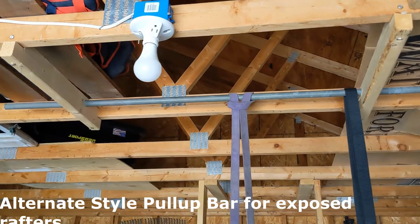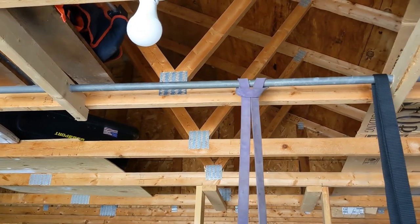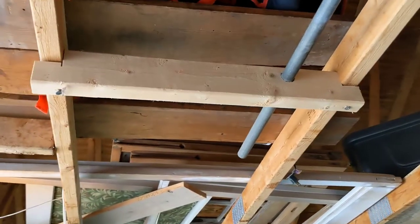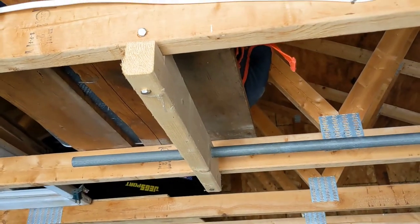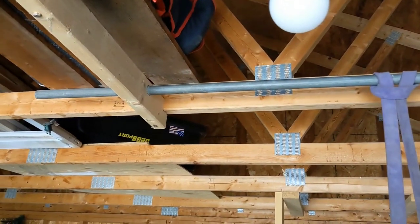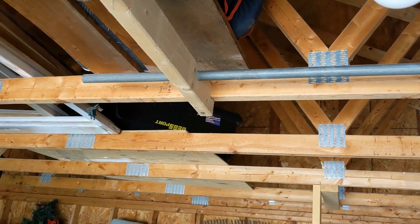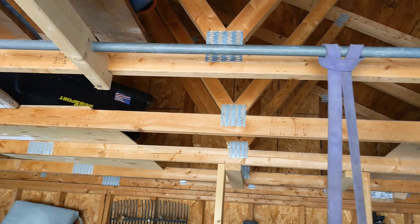There's a second style of pull-up bar that you can easily install. This only works if you have exposed rafters like in a garage or a shed, but if you do, you can install this style of pull-up bar and it's even more useful. You cut a section of 2x4, take a little notch out right here and right here, put a lag bolt in pointing up and a second lag bolt through the rafter and back into the 2x4. You do that on all four connection points to those rafters, then drill a hole the exact same size as your pipe. Any old pipe will do — this is just a length of pipe left at the house when we moved in. After that, it's just that simple: you've got your pull-up bar right there.